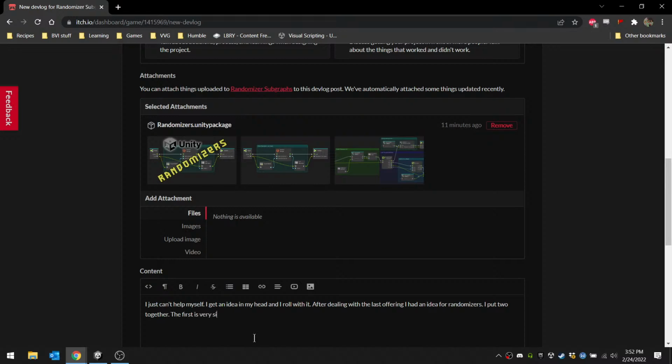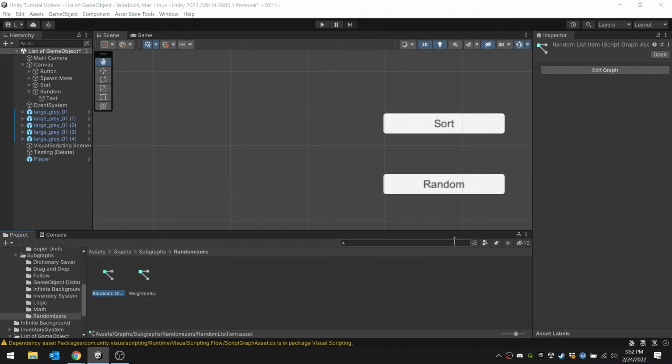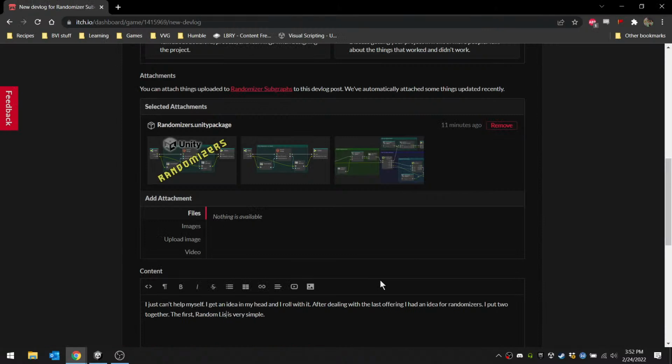First is very simple. It's called a random list item. Is that right? Oh, I should not have closed that. Oh, it's open. Random list item. Very simple. When supplied with an AOT list, it will return a single random item from the list.